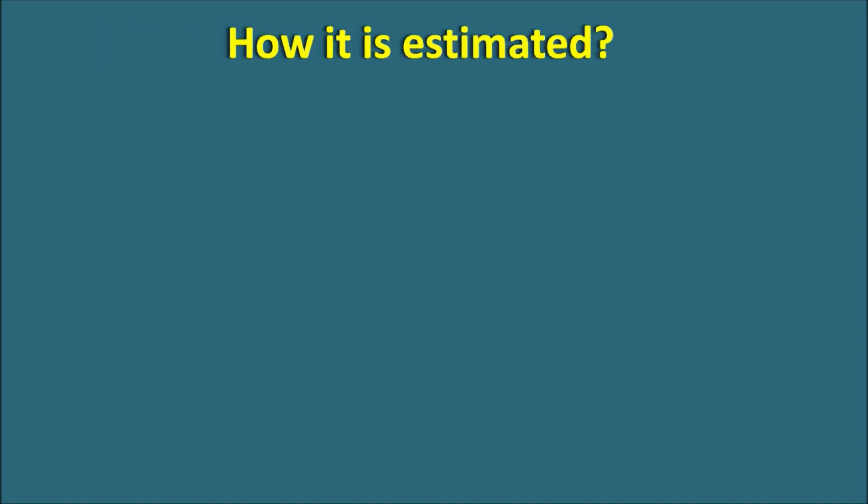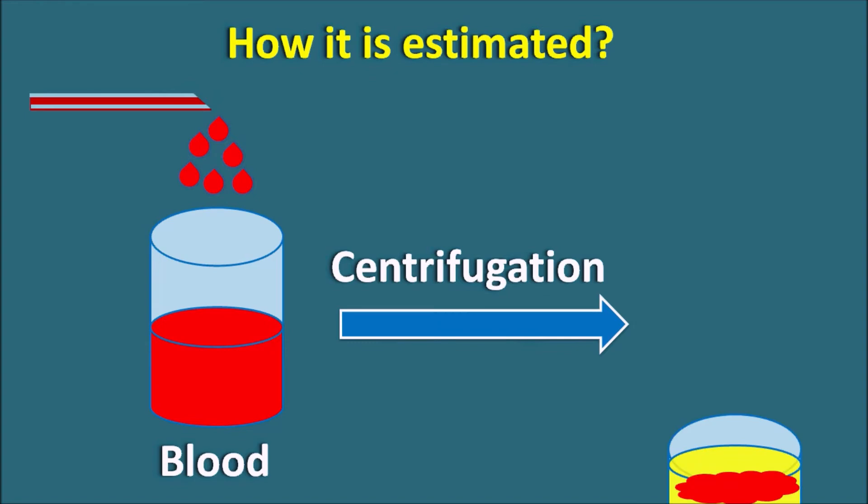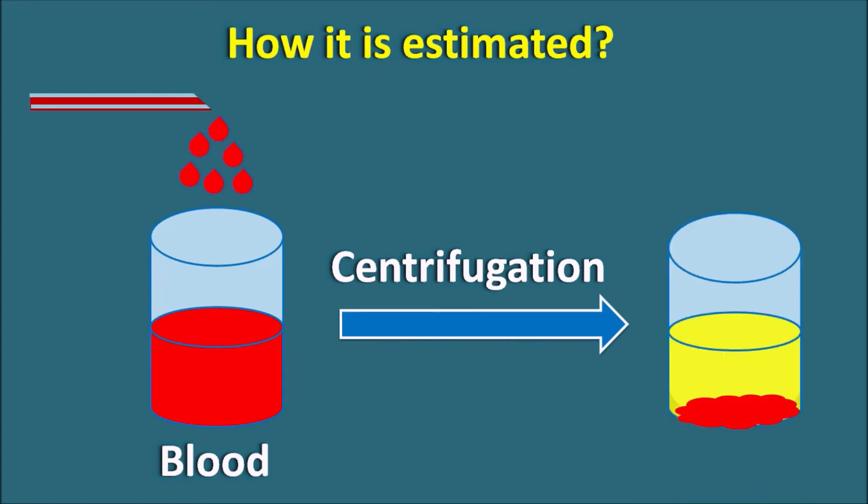Now let us see how this blood glucose is going to be estimated. The glucose can be estimated by collection of blood. We can estimate the glucose within the plasma as well as in the serum. But most of the times, we prefer the serum samples because within the serum, the hydrolysis of glucose will be somewhat less. This blood sample can undergo centrifugation. When it is undergoing centrifugation, it separates the serum. The supernatant liquid is nothing but the serum, which can be separated and used for the estimation of glucose.